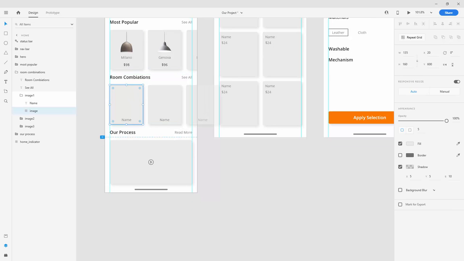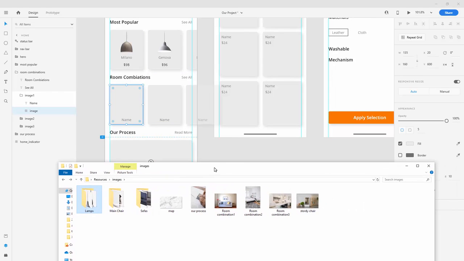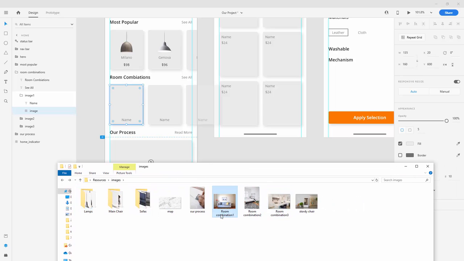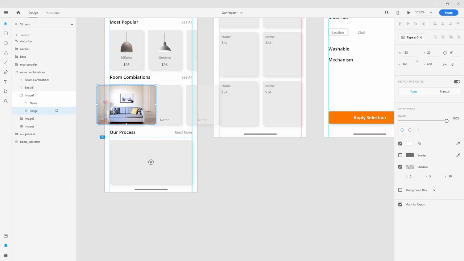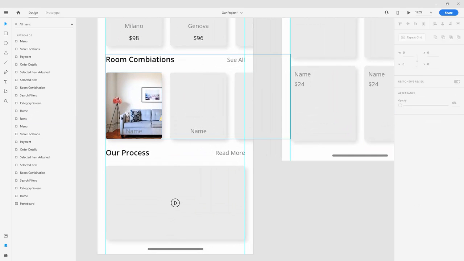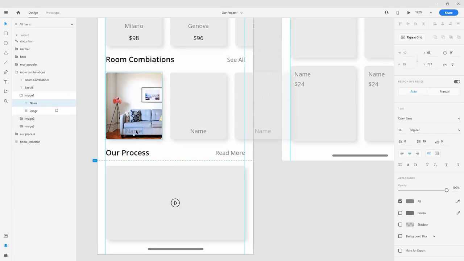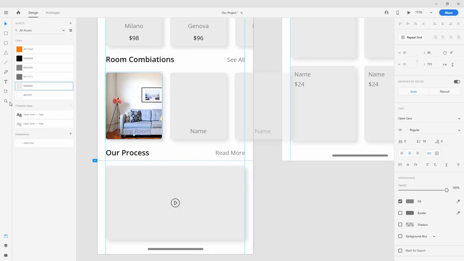So click right here. And if I jump outside of this folder, you can see we have 3 room combination images. So you can click on this first one and simply drag and drop it inside, because we want it to populate this entire section. And you can double click right here if you want to. And maybe I can move it like so. Yeah, something like that. And what I want to write in right here is living room. So double click on the text and type in living room. And because we cannot see it, maybe we can make it white. So jump right here and you can now see it a bit better.